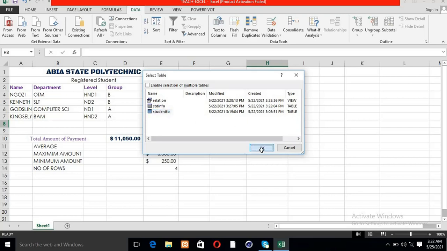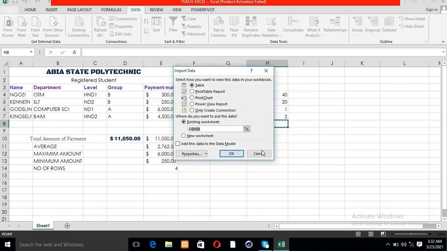Click OK. Now it's going to ask me, do you want it as a table, as a pivot table report, or as a pivot chart? It depends on what you want to do. I'm going with table. If you want it to be a pivot chart or pivot table, then you can choose it yourself. I click OK.